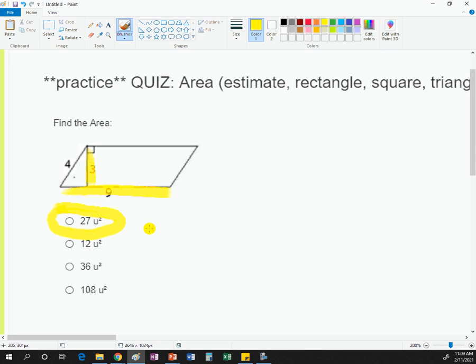I'll make sure that everybody gets the points back for this, but more importantly, for tomorrow's quiz, I want to make sure everybody knows that we would multiply the 9 and the 3 because they're the base and height. We know that because they're making the right angle with each other. I want to make sure we don't make that mistake on tomorrow's quiz.